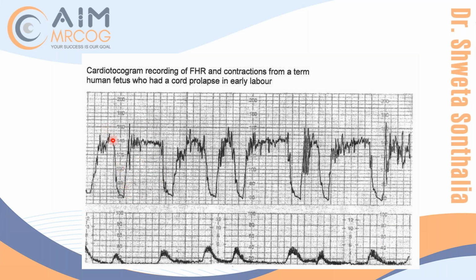Early decelerations are very small ones, very cute ones, which will never be so deep. If it goes deep, it means it's really bad. This trace is a bad variable deceleration, according to me. Am I making sense? So it's a variable deceleration. By looking at the trace now and by looking at the history also, you know that it is a variable one.